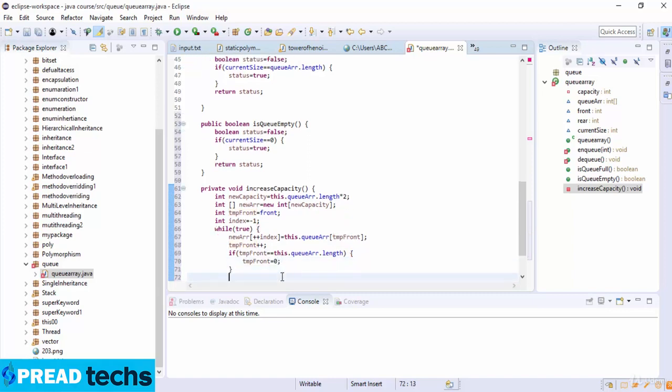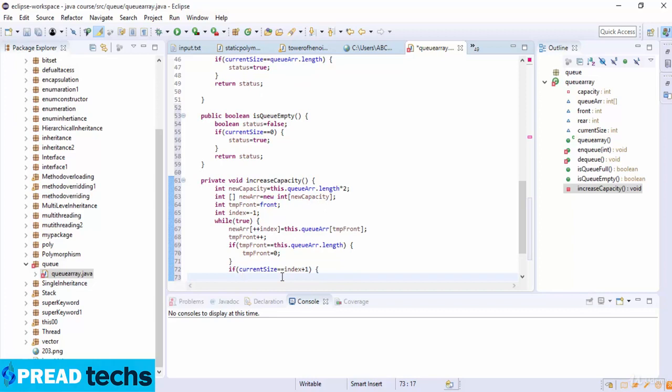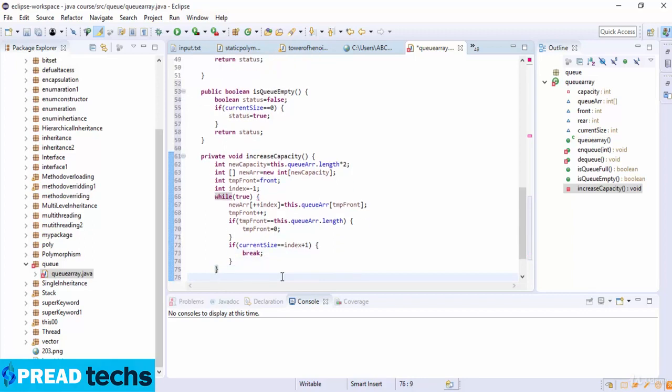And here I just write an if condition, so if currentSize is equal to index, and index adds one element with it, then a break statement here. After this break statement I make the new array the queue.